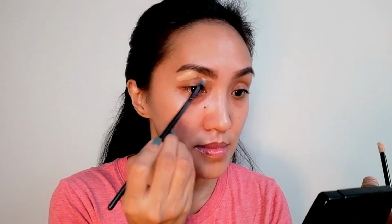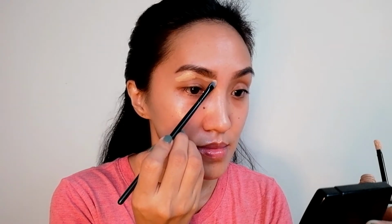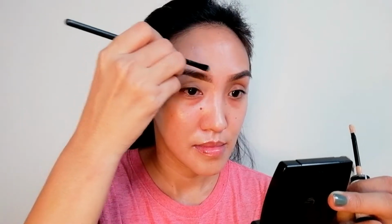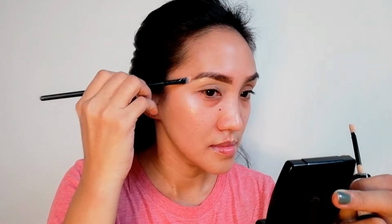So next is get a concealer. Using concealer brush, shape your eyebrows with concealer, and don't forget your eyelids as well. And finish with matte powder.